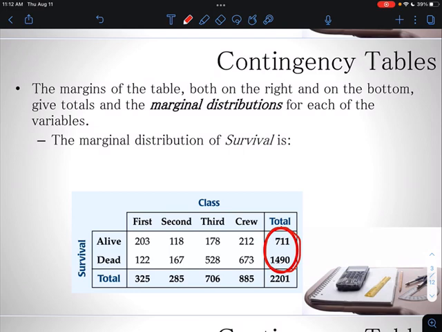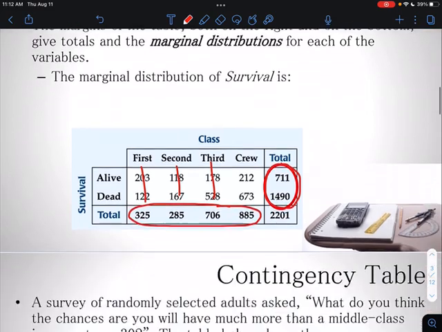Or, as we looked at yesterday with our bar graph, we talked about the class of individual on the Titanic. In that frequency table, we had all of these totals that we see down here at the bottom. So if I wanted to know how many first class passengers, how many second class passengers, and so on, that's what we're looking at there. When it says marginal, you're picking the variable that they're naming and separating it from the other. So you're looking at the column totals or the row totals and looking at the breakdown of just that one variable on its own.